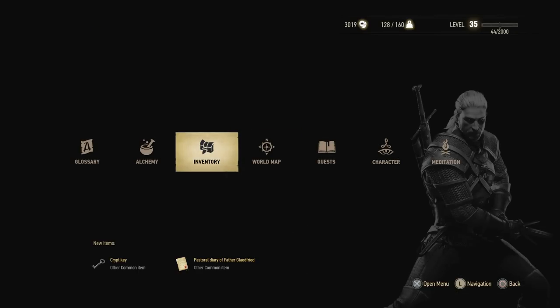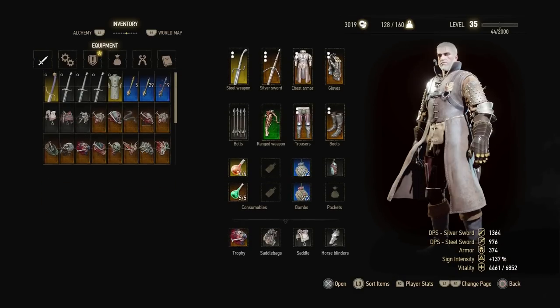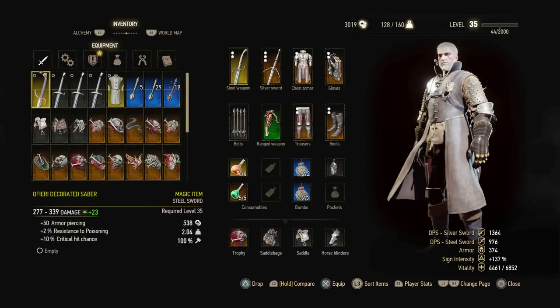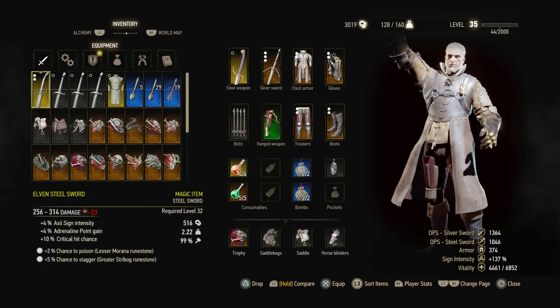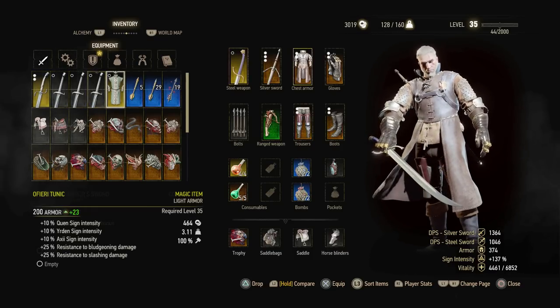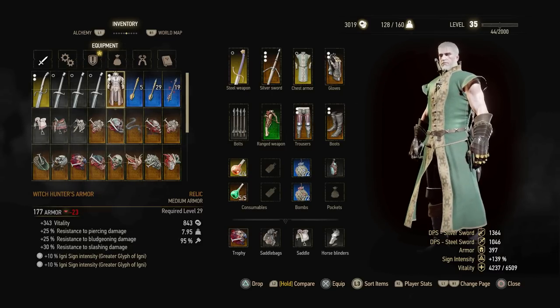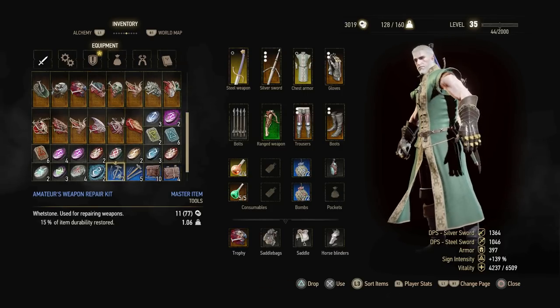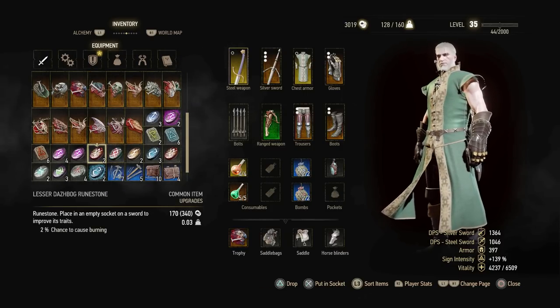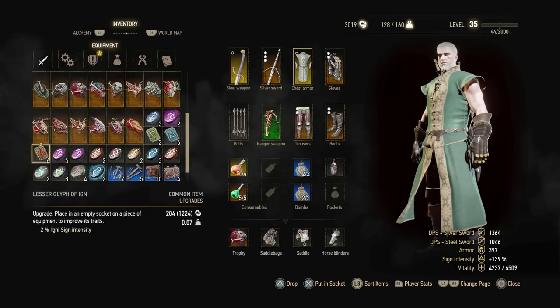Oh, that's right, now I can wear that armor that I bought from that guy. Yep, that armor and that steel sword as well. So let me equip that. And what else do we got here? A tunic. Alright. And I guess I'll equip some more runes or... what are they called? Glyphs? But what should I go with?